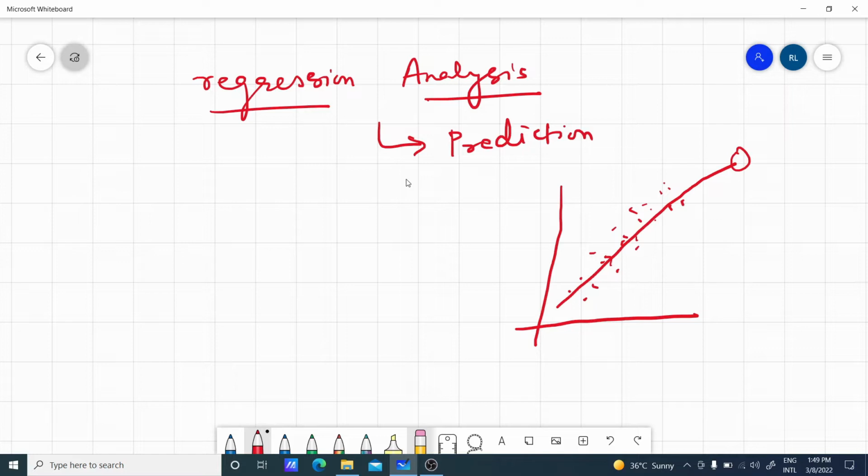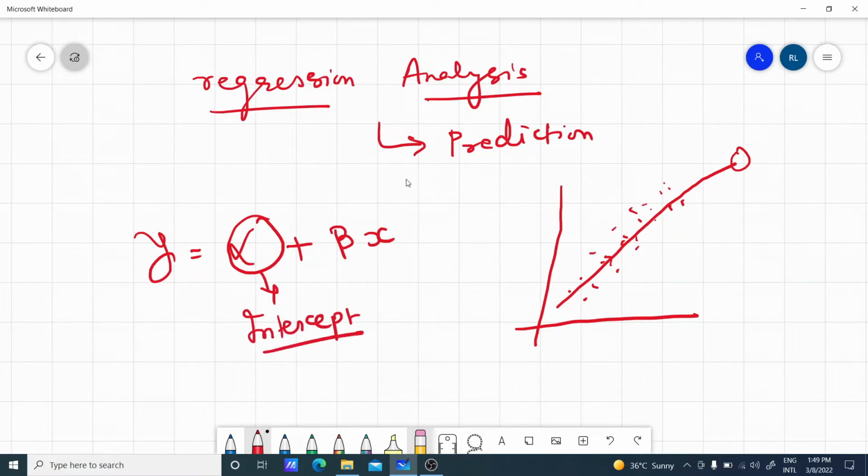The basic line of regression represents y equals alpha plus beta x, where alpha is our intercept.